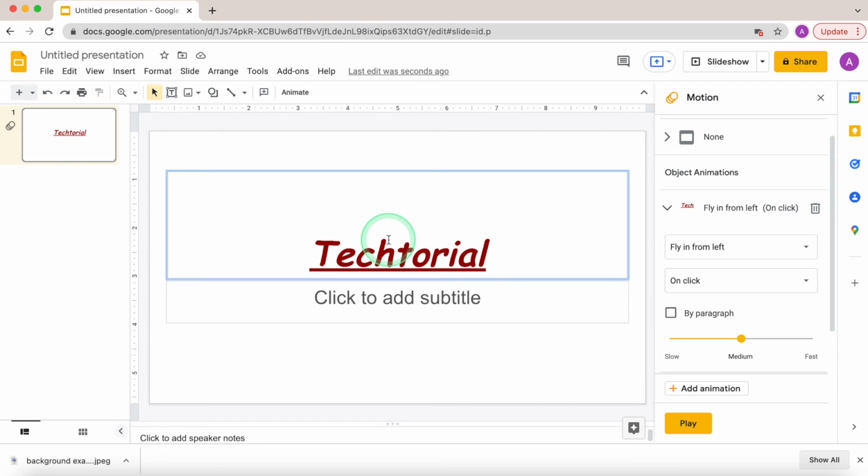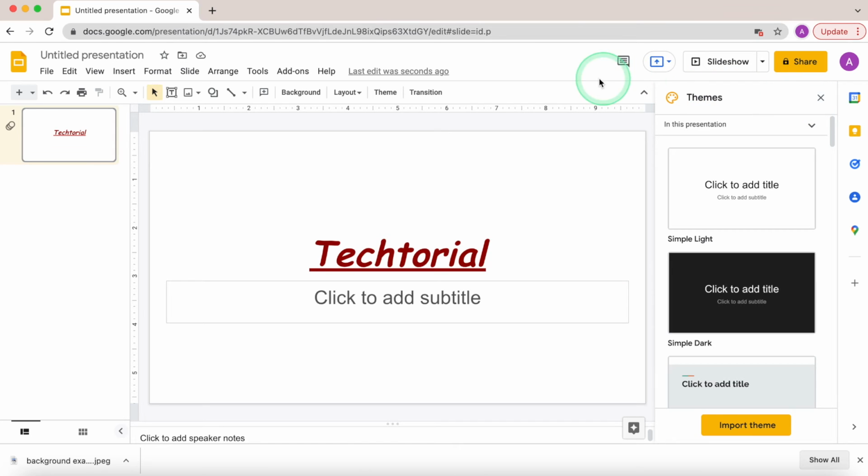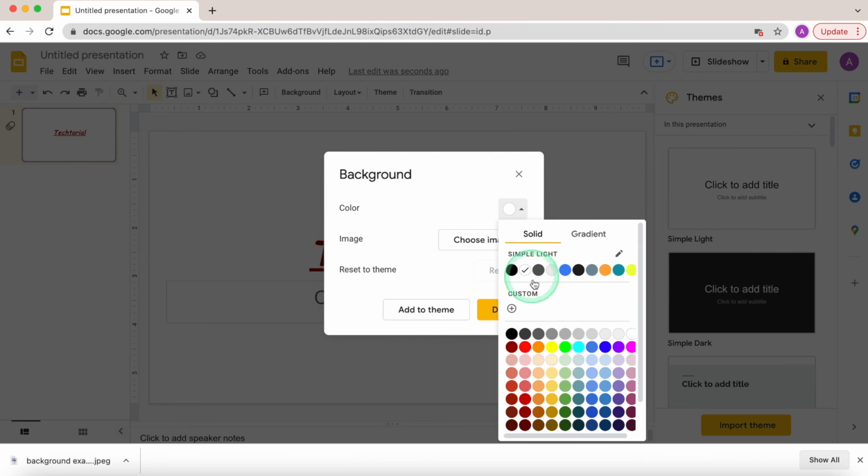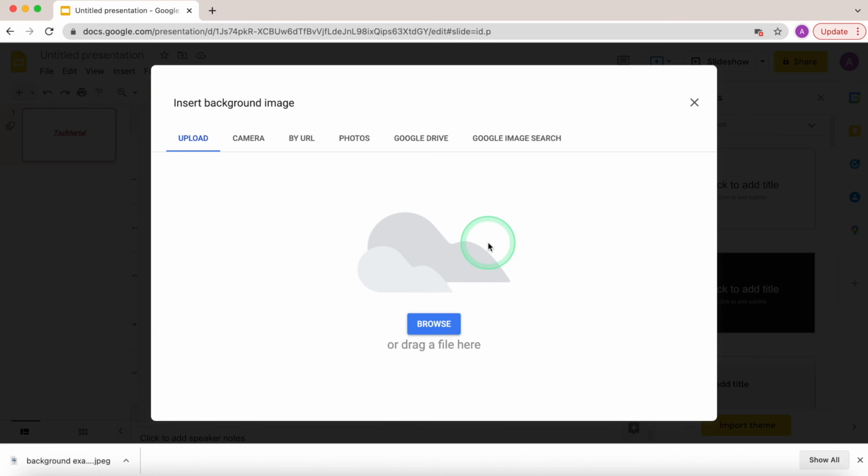Finally, we have backgrounds. Before we can get started, we must first clean up after ourselves by clicking this button here to close the Animations tab. Now, we can finally get started by pressing the Backgrounds button found here. After clicking it, this menu will show up. You can either have a simple color as your background or an image.